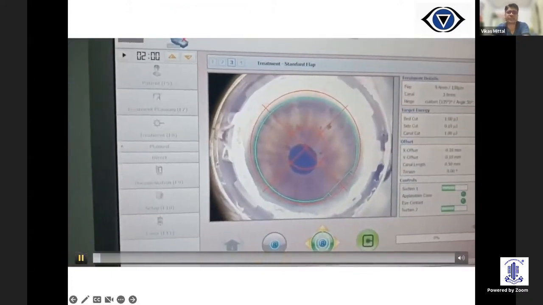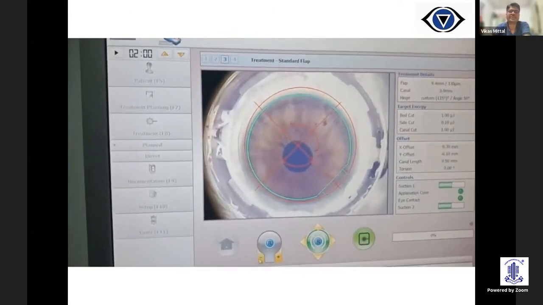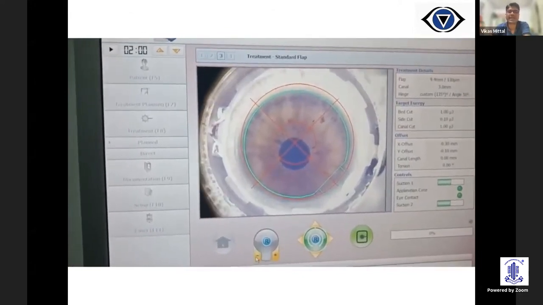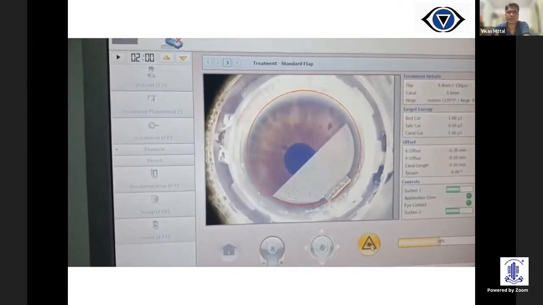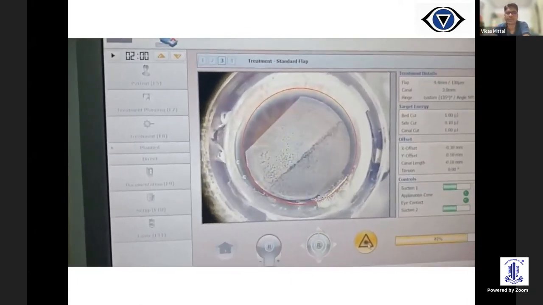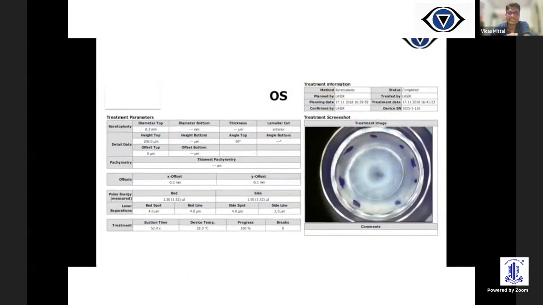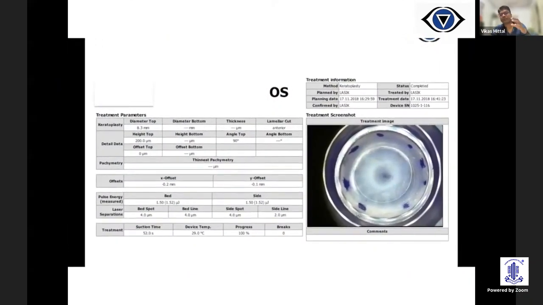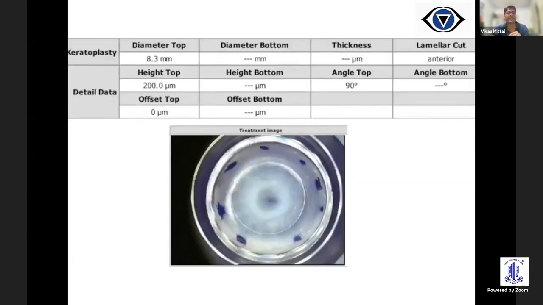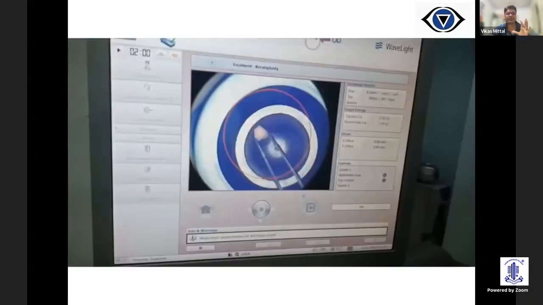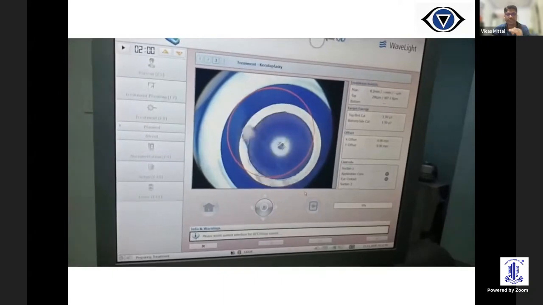So this is the patient's eye. First the patient's eye is done. We are planning a 9.5 to 9.8 mm diameter intrastromal pocket. You can change your settings; even LASIK software can be used to create this pocket. After the patient's eye is done, now you mount this donor cornea on the artificial anterior chamber. The plan was to create a 180 to 200-odd micron anterior stromal graft.